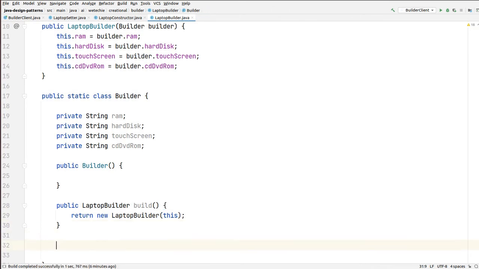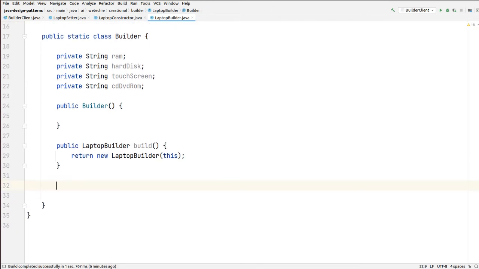Now we will be creating one method which will be returning the reference of the current class, which is Builder. The first method is based on the first field name, which is RAM, where we'll pass the input type as string, right?